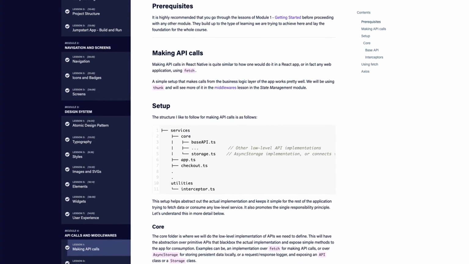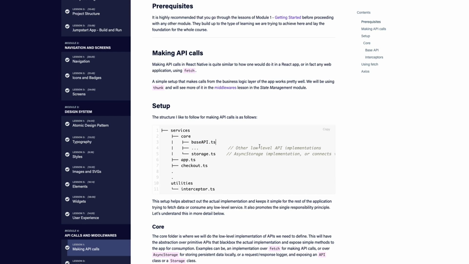Before we jump into seeing how to make API calls, there's a particular structure that I recommend using. If you go to our services folder in the application, we will find another folder that is called core. And this is where I recommend implementing all the low-level APIs, as in, let's say we want to make a network call and we want to use XML HTTP request or fetch or Axios or anything for that. So I would recommend exposing simple get, post, and other methods from this particular core service and doing the actual implementation here, as in if we say that we're writing fetch, we implement the fetch over here and expose only our verbs from here.